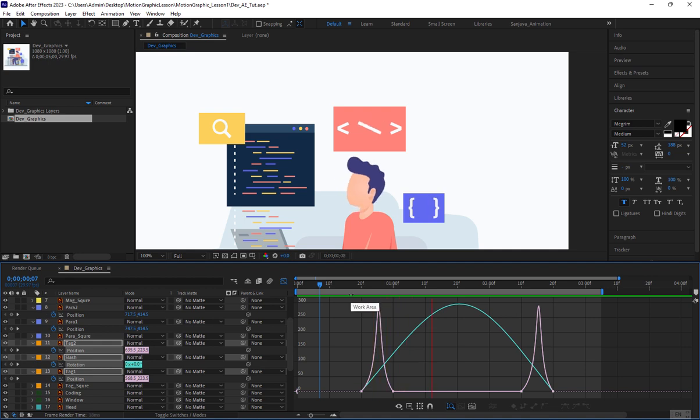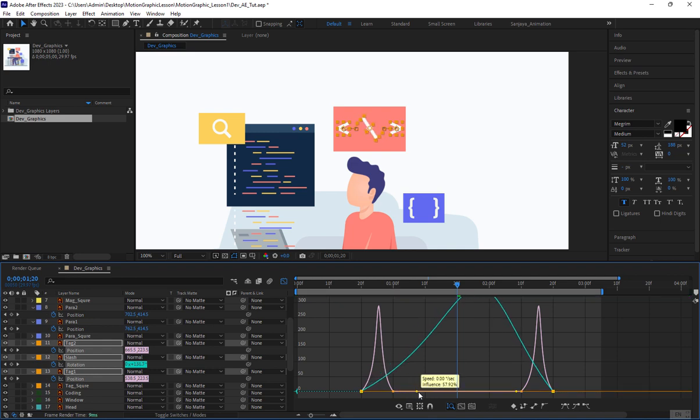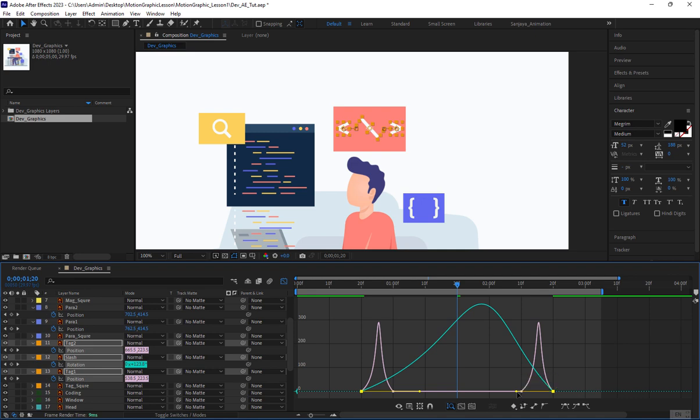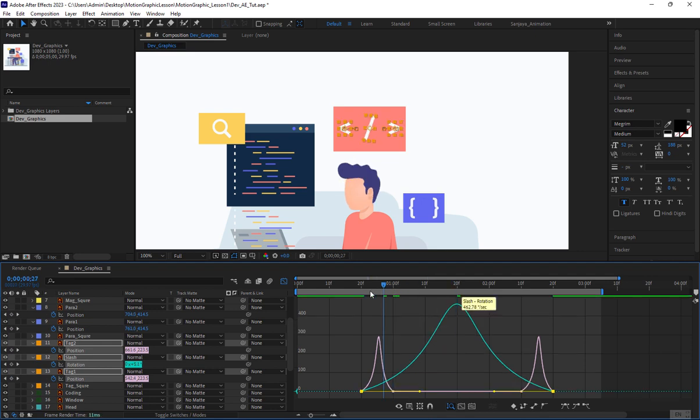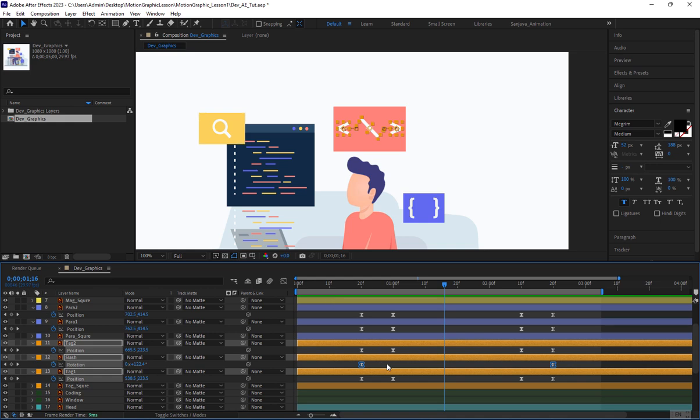I'll focus on adjusting the rotation graph individually by clicking on a rotation graph line and adjusting the handles accordingly. Let's see how the animation looks now. After making adjustments to the graph editor, I'll switch back to the timeline.